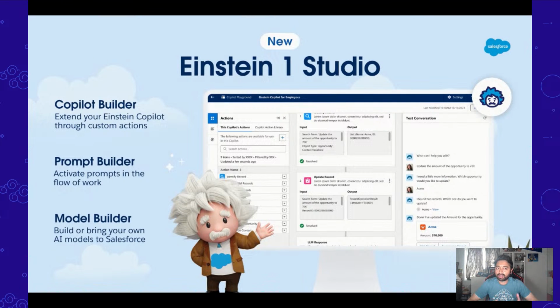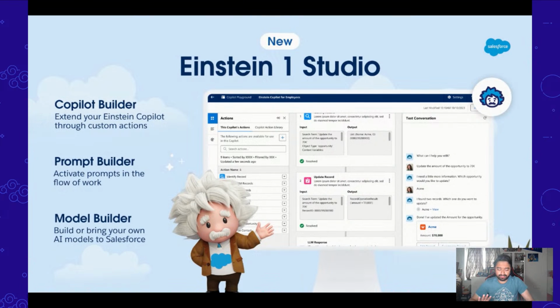And finally, we have the Model Builder. When you talk about generative AI, any prompt that you write, any input that you want to give to AI, is actually going to hit an LLM, or large language model. There are a bunch of models available out there, and as Salesforce, we are offering you a few models out of the box. But if you want to onboard your own large language model onto the platform and you want all of these prompts to go into your custom model and not any of the standard models that we give you, that's where Model Builder is going to come into the picture.